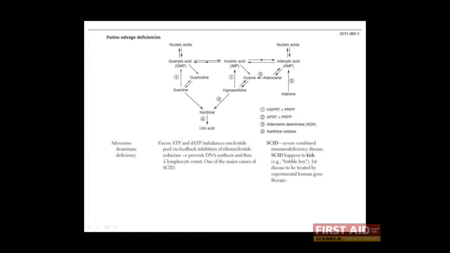Next, let's talk about the purine salvage pathways. Again, this is a complicated pathway, but let's just focus on a few key enzymes that are associated with diseases. The first is adenosine deaminase, or ADA. ADA in this figure is represented by the three here. ADA is involved in the conversion of adenosine to inosine. When ADA is absent or deficient, adenosine begins to accumulate and negatively feeds back and inhibits ribonucleotide reductase, which is the enzyme that produced it. If you remember from a few slides back, ribonucleotide reductase is responsible for the synthesis of all nucleotides. In the presence of high levels of adenosine, ribonucleotide reductase is inhibited, and no other nucleotides can be produced.